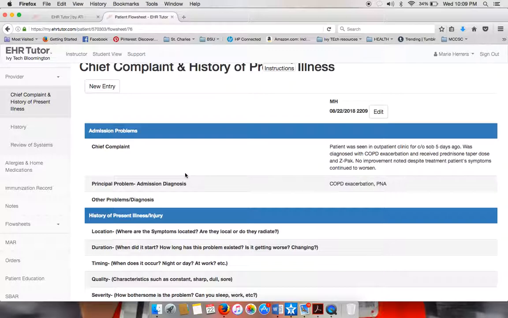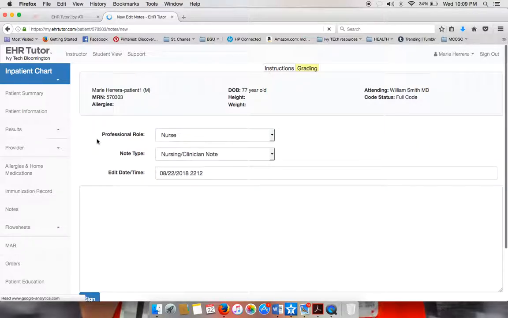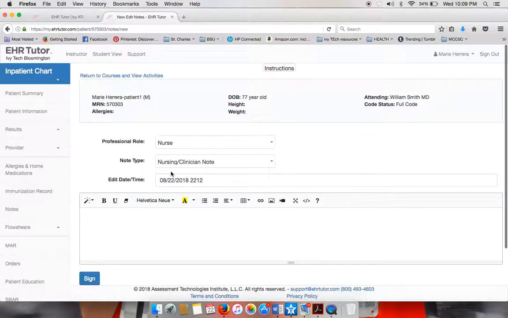Okay, moving along. Complete the pathophysiology section, therapeutic regimen, and current health problems, and complete this under nurse's notes. So I'm going to go ahead and go to nurse's notes and add a new note. This is fine, just that this is a nurse clinical note.